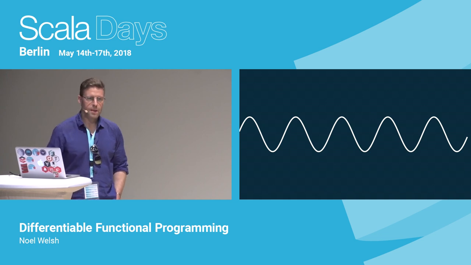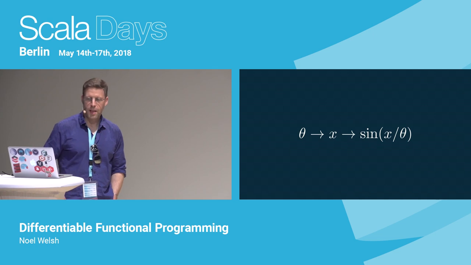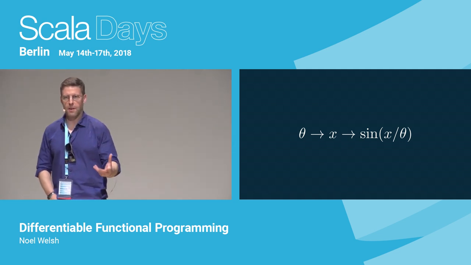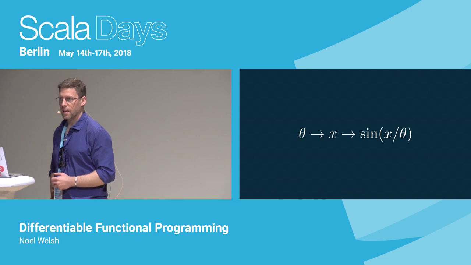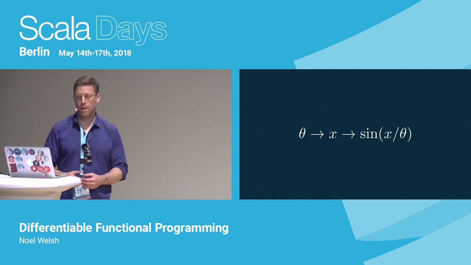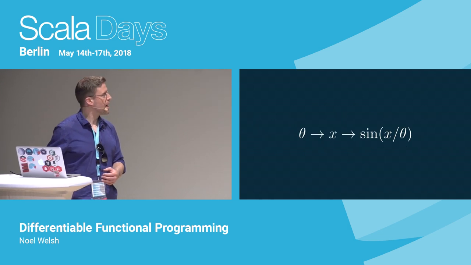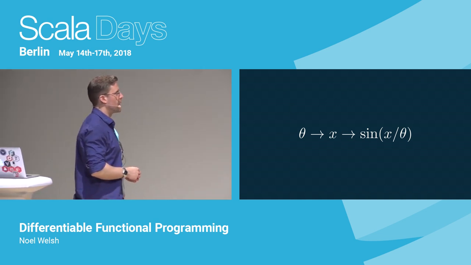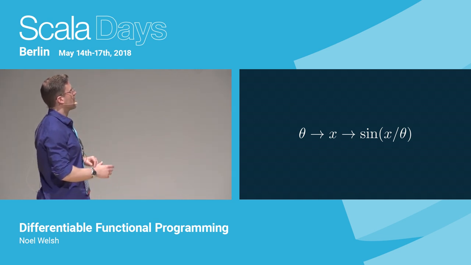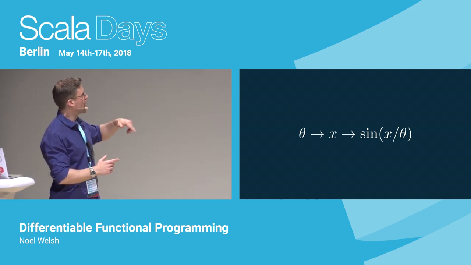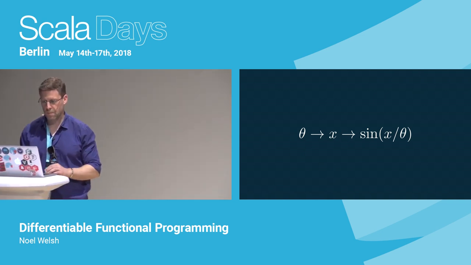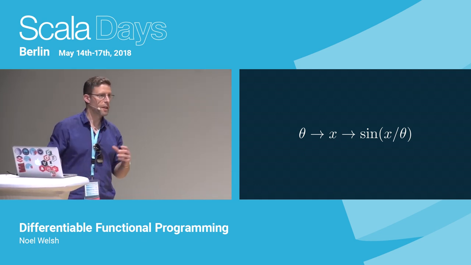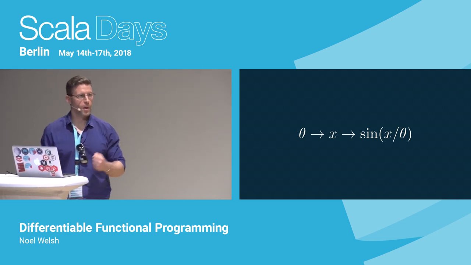Now, one of the things you can do with the sine function is change its shape. Perhaps you could change the period, and you can make this a parameter. So you give me a parameter, and you get back a function. Give me the period, and I'll give you back a sine for that particular period. So instead of just having one function, we now have a family of functions which are related by changing this parameter, the period. We can make the period bigger, and we get the slowly moving orange line, and we can make the period smaller, and we get the quickly moving blue line. So parameterizing a function is basically just a function returning a function. It's a concept that we're all, I hope, familiar with.